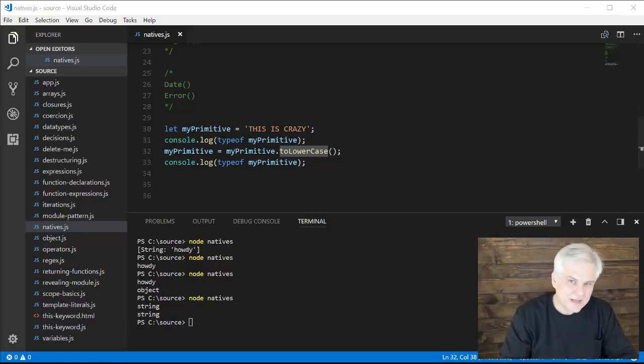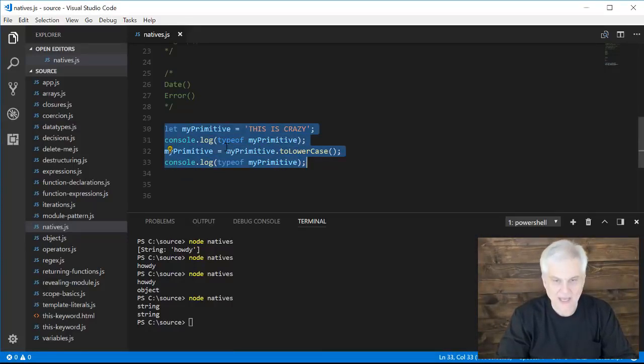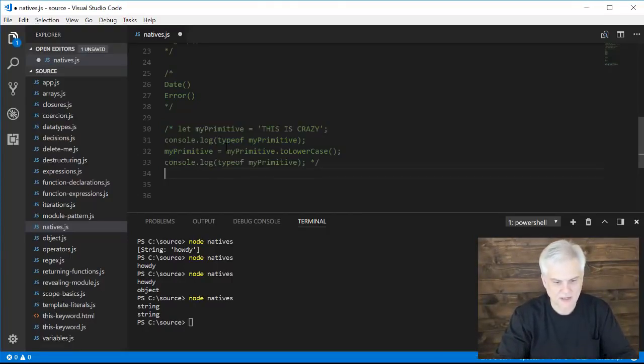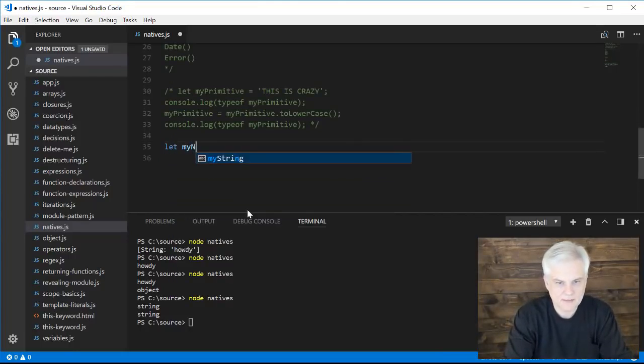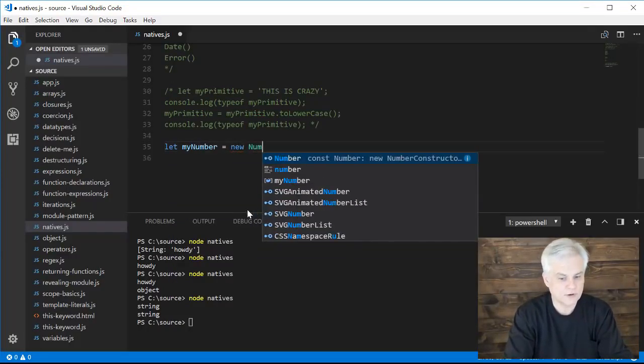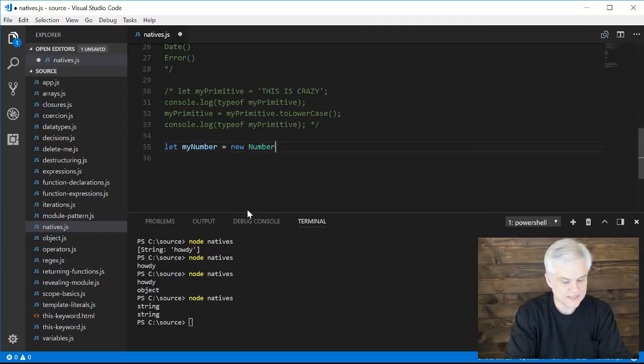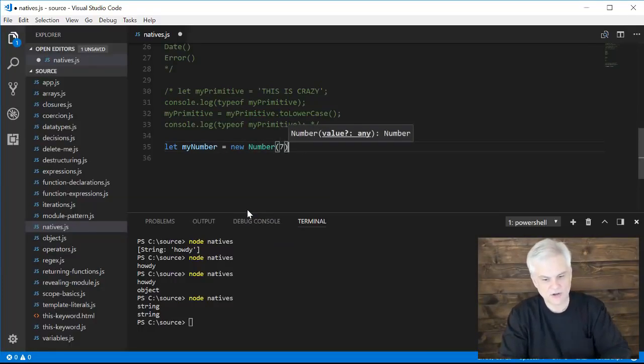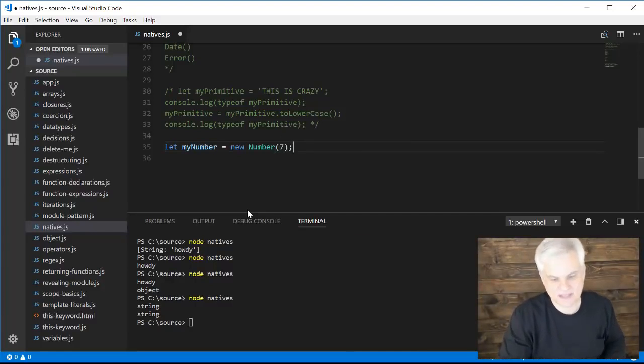But let's suppose, just for the sake of argument, that you wanted to start out with a built-in native and you want to explicitly convert that built-in native version of a string into a primitive string. How would you go about doing that? Well, let's take a quick example. And let's move away from strings and go to numbers, but the same idea will apply no matter what. So I'm going to comment all that out. Let myNumber equal new Number. Notice capital N, or uppercase N, in Number, and then in the constructor argument we'll pass in the actual value that we want to set that number to.